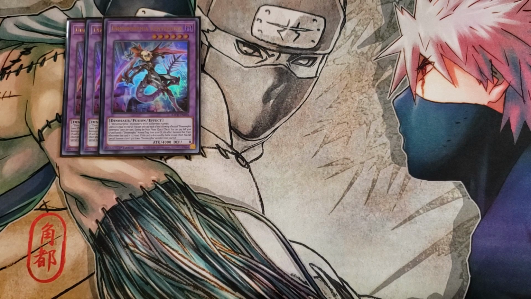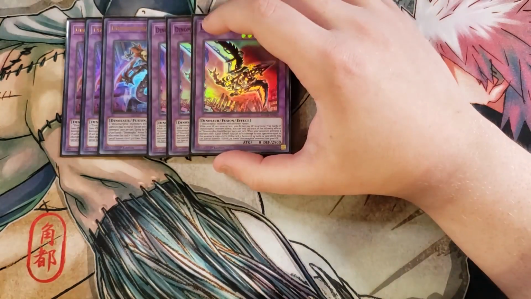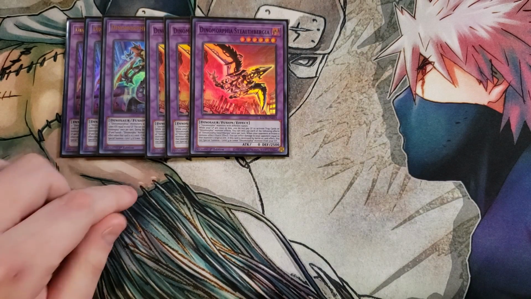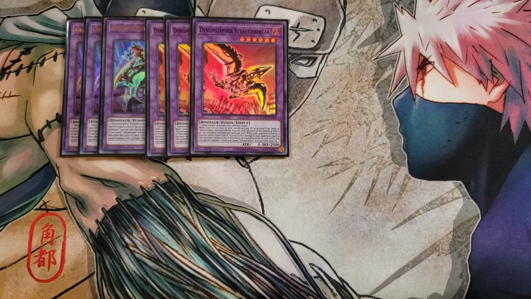We then play 3 copies of Dinomorphia Stealth. This card is kind of neat. You usually don't go into it quite as much in my playtesting as the Kalantosa, but this card has the ability that basically, while your life points are 2,000 or less, you do not have to pay life points to activate trap cards or Dinomorphia monsters' effects. And you can only use the following effects of this card once per turn.